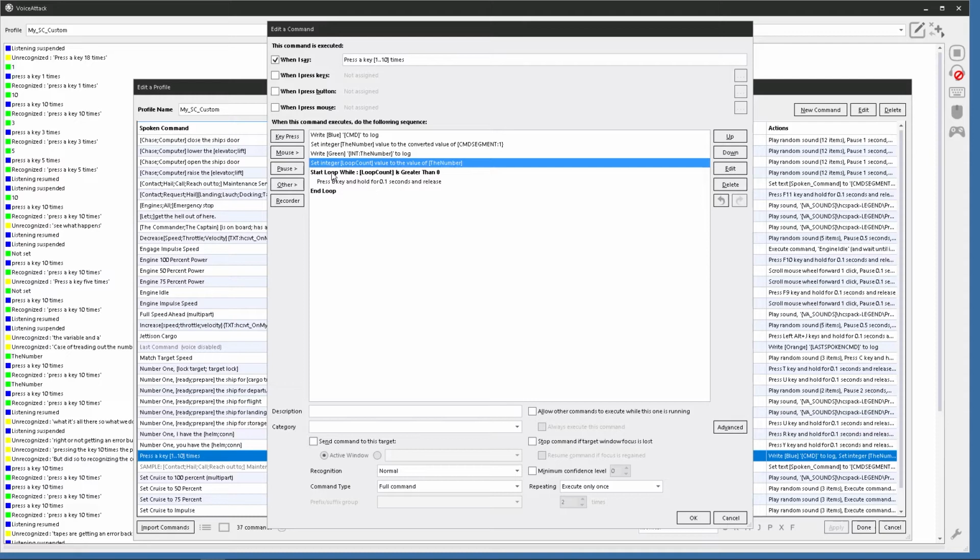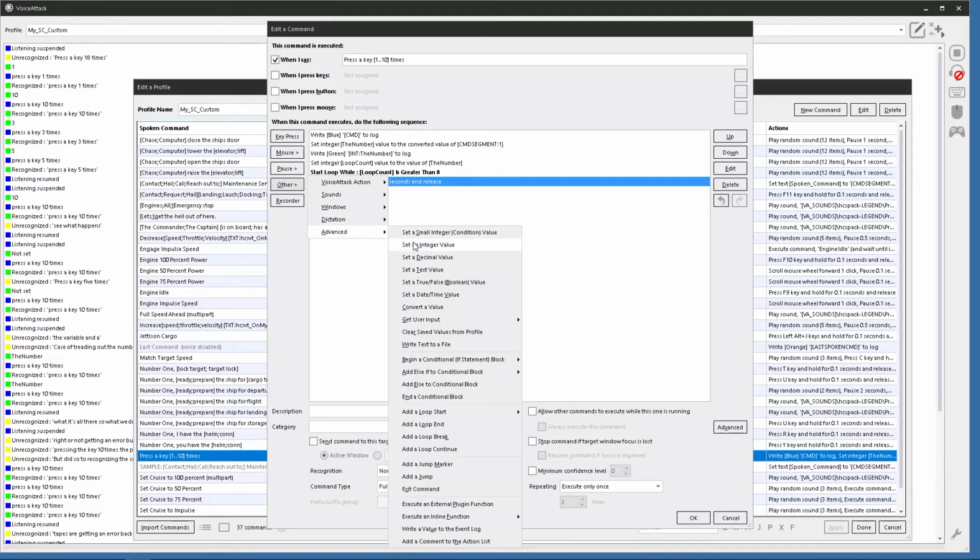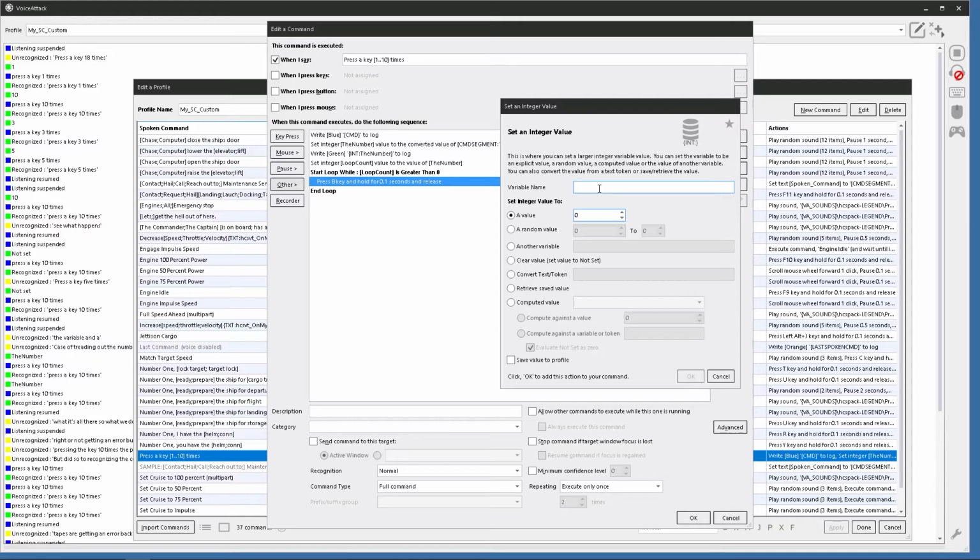Go back through the loop and see what happens. Well, in this case, since we have not changed the value of loop count, the loop count would be 5, and it's greater than 0. And it would just constantly go through this loop because we are never changing the value of loop count. What we want to do in this particular case is loop count is the variable that we want to mess with. So we're going to set the value of loop count in our loop. So we're going to go here to press B key. We're going to go underneath that. We're going to do advanced. We are going to set the integer value again. So we're going to do loop count.